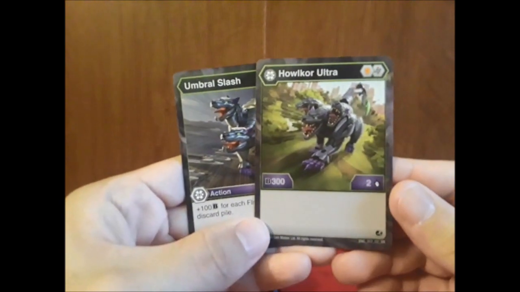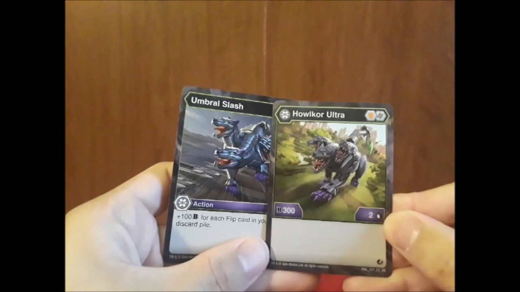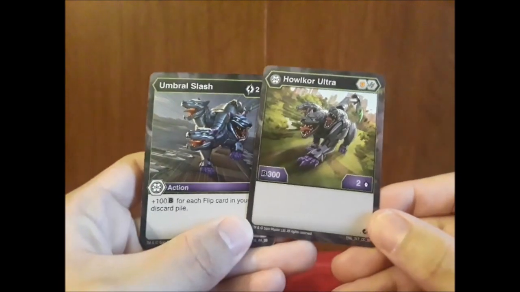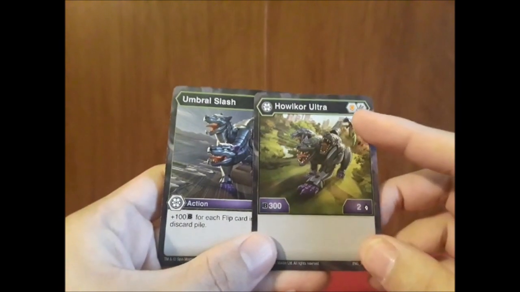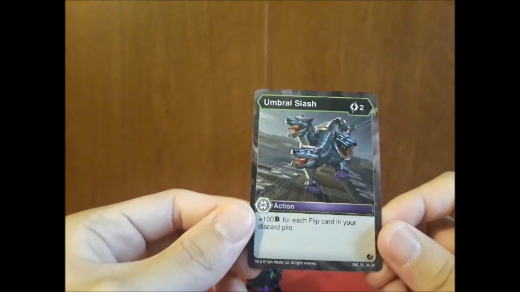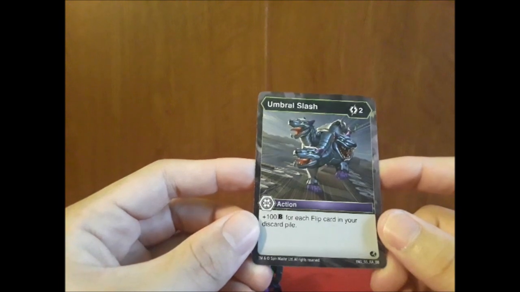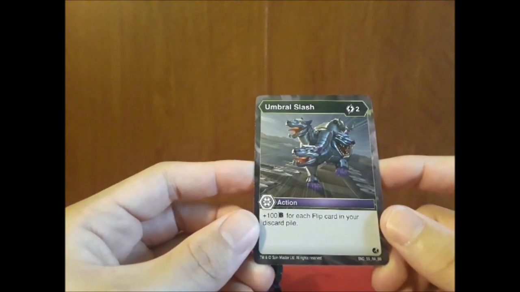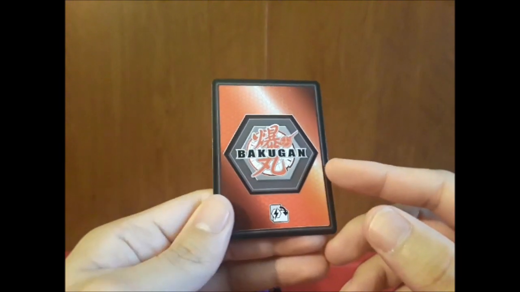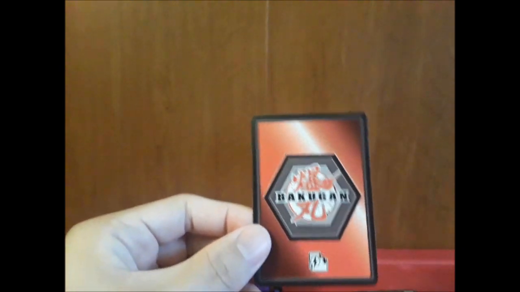Okay. So here we have two of the cards. This is Howlkor Ultra, 300 B power, and two of the fighting type of fists. Shows the shield and the DNA symbol, and the action Umbral Slash: plus 100 B power for each flip card in your discard pile. There we go, and it shows, of course, putting it like that.